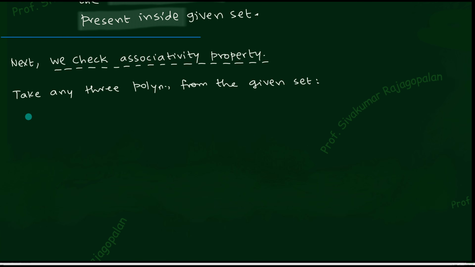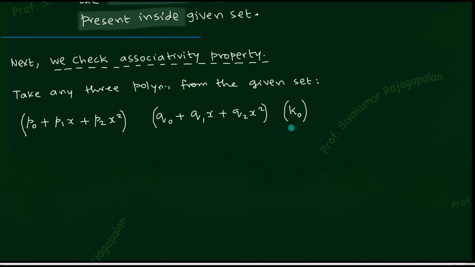And let me write down arbitrarily some P0 plus P1x plus P2x square. If you want, you can write with some numbers also. And then the second one, I will write down Q0 plus Q1x plus Q2x square. Second polynomial. Third polynomial, I will write as some constant polynomial K0. And that's all. Any 3, right? So I am simply writing 3 of them. Now, the first polynomial I am putting a bracket. The second polynomial I will put a bracket. The third polynomial bracket. Now the operator is addition, right?